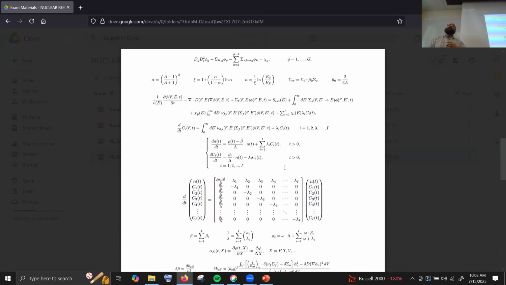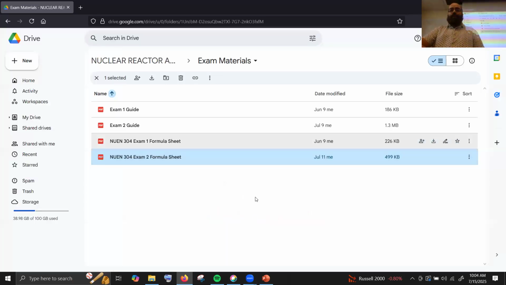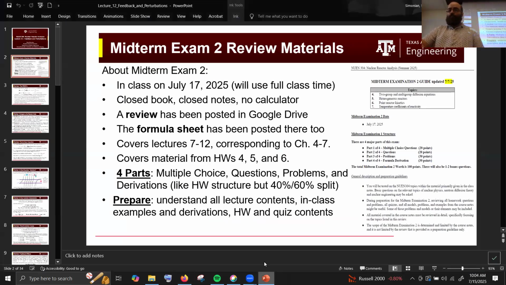There are some fundamental formulas that you're not going to find on here. That's part of knowing the formula sheet, so that you know what you have, and then you also know what you would possibly need to remember based on the kinds of equations that you were seeing on the homeworks. So if you weren't aware of that, that's there. I would use that as I was studying and preparing for exam two.